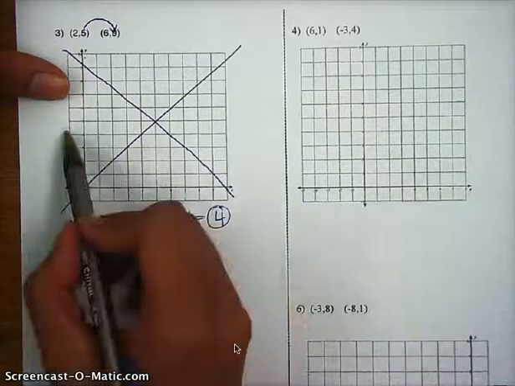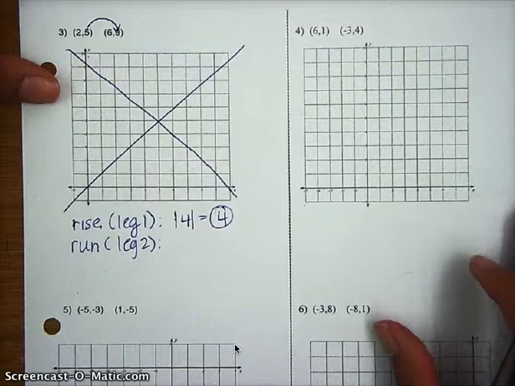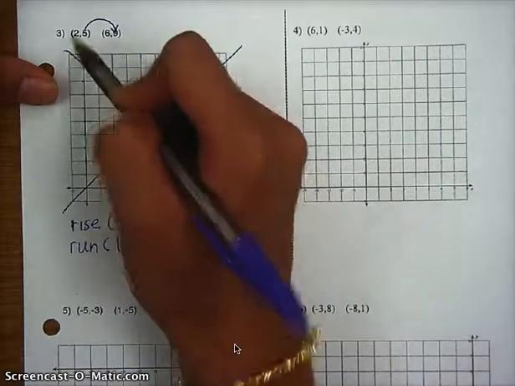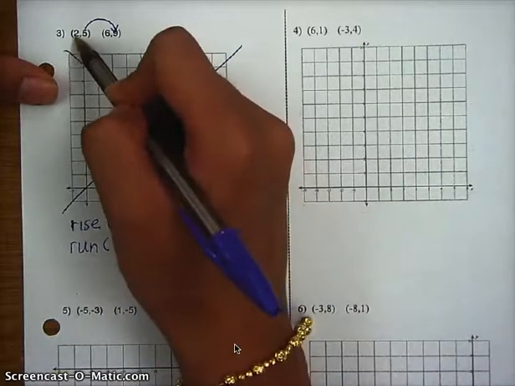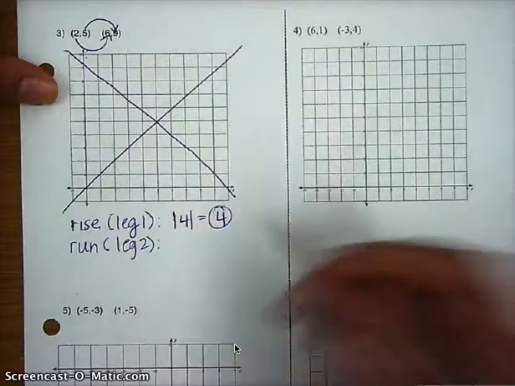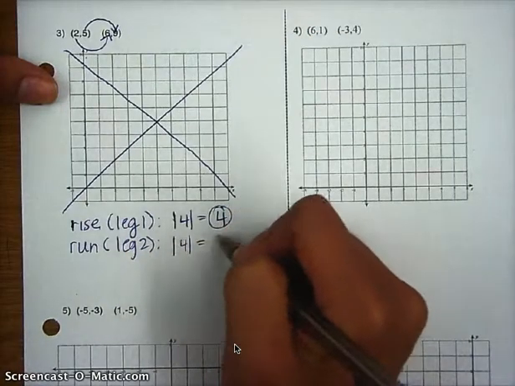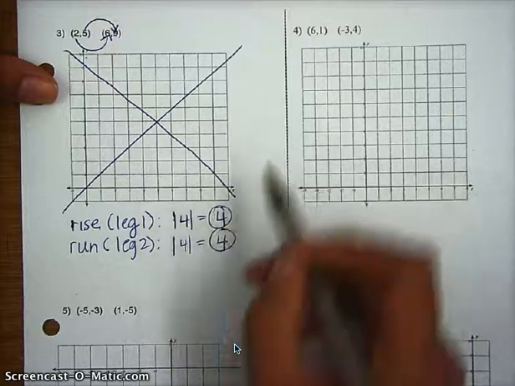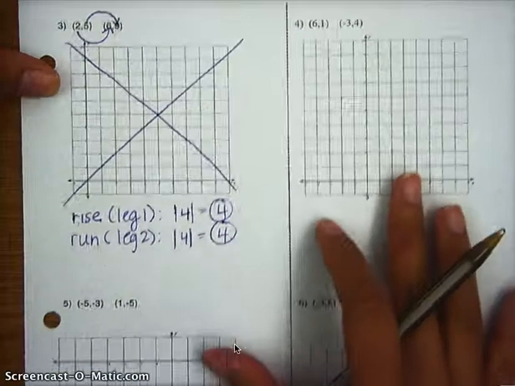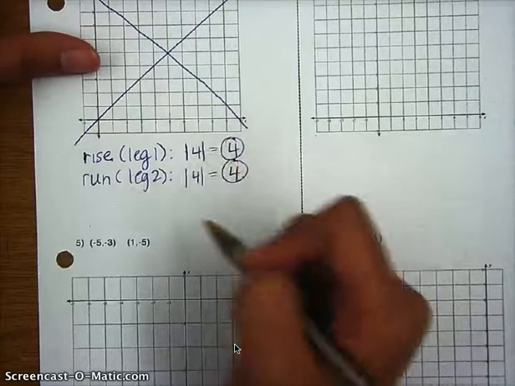Now run runs from left to right, so I'm trying to see how it's moving from left to right, how far it's moving to be exact. So that's going to be my x value, so I'm going to check how did 2 become 6. And again, most of you can do this in your head. You're thinking, okay, so I added 4, so the absolute value of 4 is again 4. Now I know the 2 lengths of the legs. Okay, so I'm going to go ahead and plug it into my formula. A squared plus b squared equals c squared.